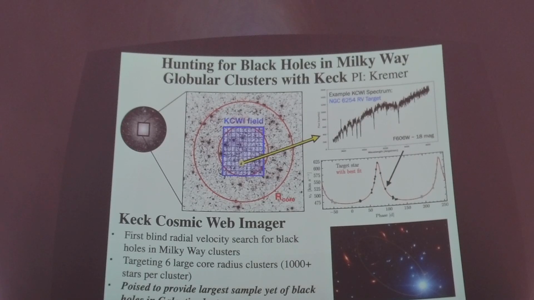If you can map out the orbit of the star, you can figure out what it's orbiting. You can figure out if it's orbiting something small, like another star, or if you're lucky, find a star that's orbiting a black hole. This is the way those initial black holes that I mentioned before were discovered. So we're doing a survey of a number of different Milky Way globular clusters, searching for the needle in the haystack, the handful of stars that are lucky enough, or you could say unlucky enough, to be in orbit around black holes.